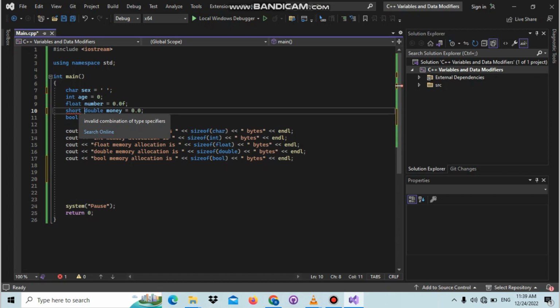Remember, double contains 8 bytes of memory. If you're using short, it will minimize the memory allocation of the variable, shortening it to 4 bytes of memory, and that will give you a compilation error, as you can see here.